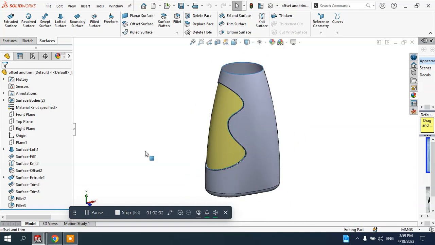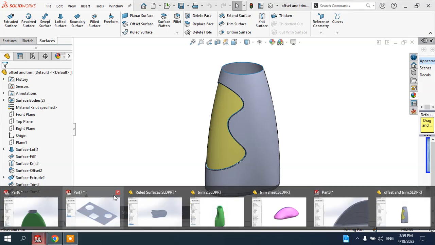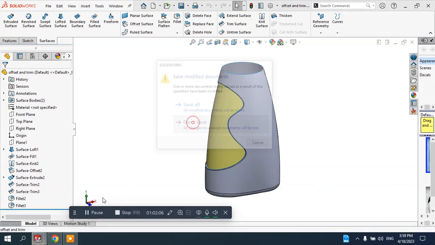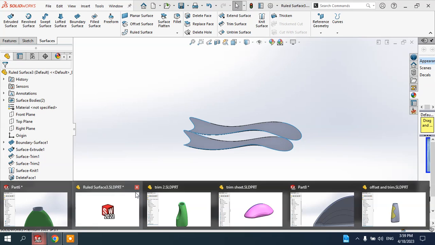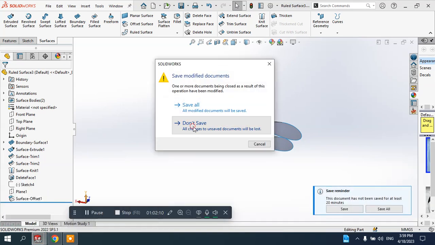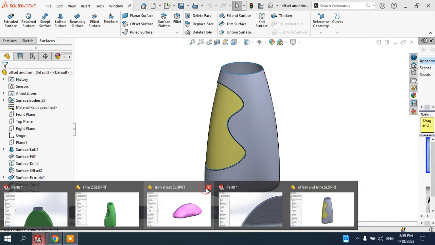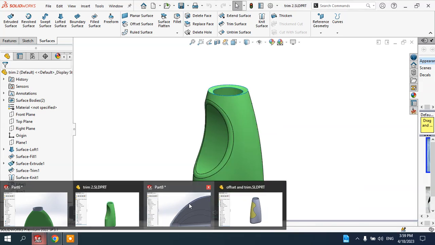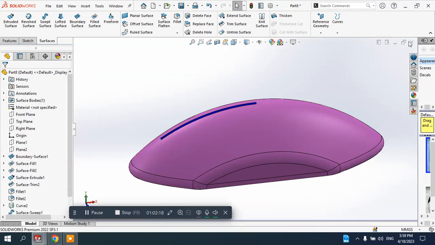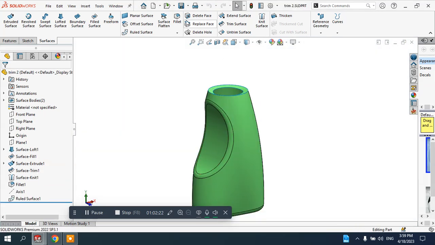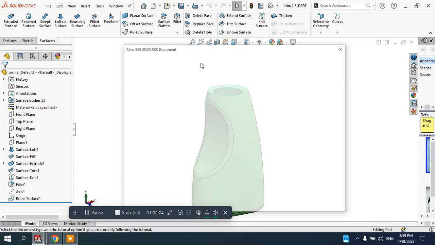So let me just close this one, and the others. I can close this one, and I can close this one also. We don't need them. So I will open a new file.